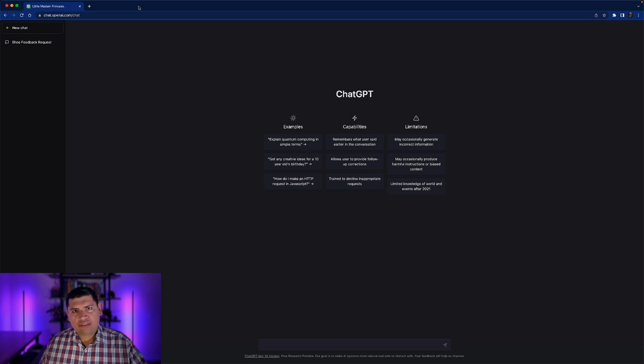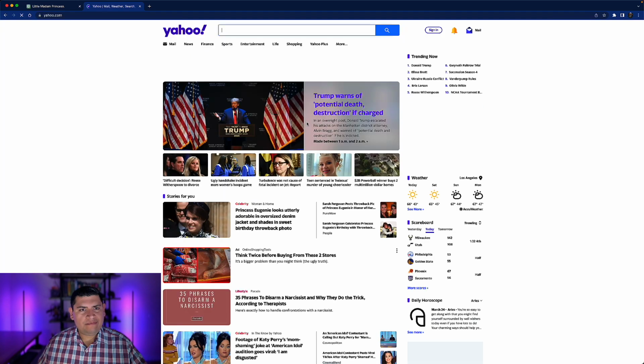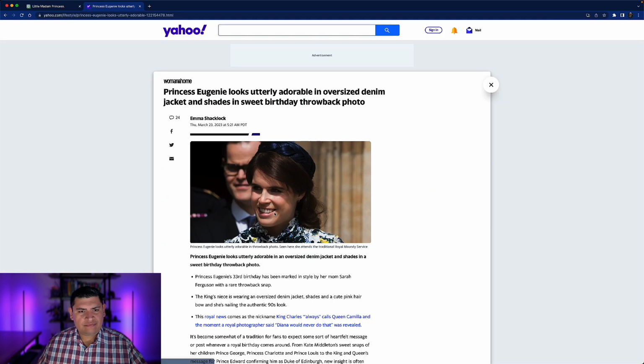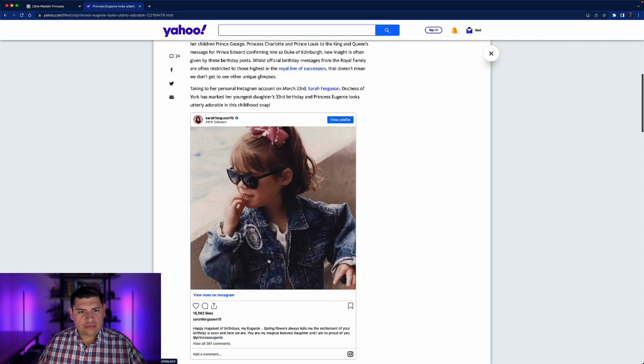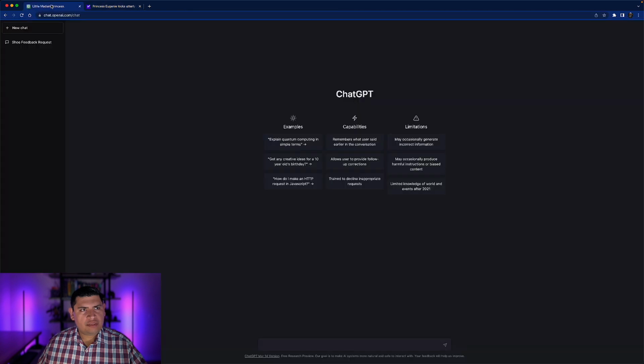Now let's talk about tip number 3, which is also a segue to the first key command that I will be showing you. So you can give ChatGPT a website address to gather information. So instead of going to that website, doing a copy and paste, pasting it to ChatGPT, you can just give it the website address. So for example, let's go to Yahoo. Let's just click on the first article, copy, so we copy the website address, and we paste it.